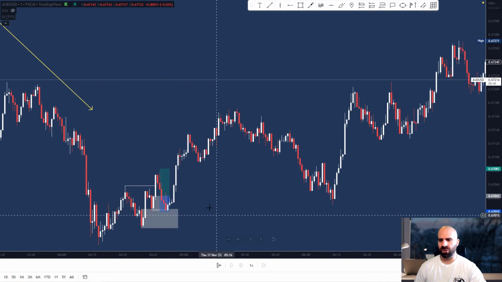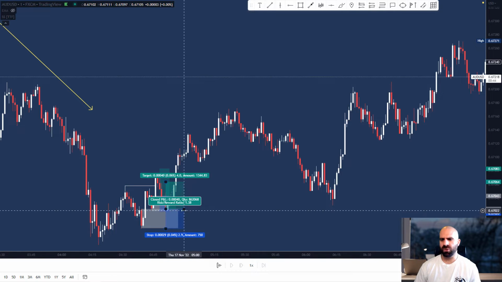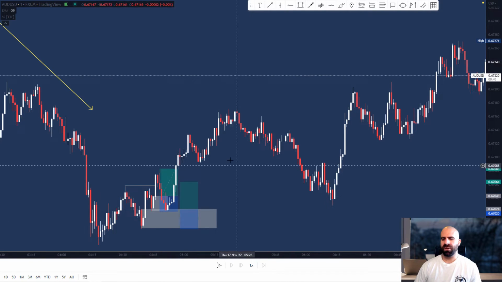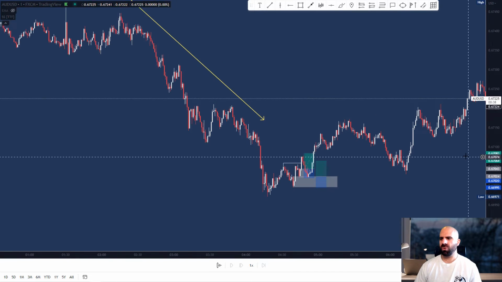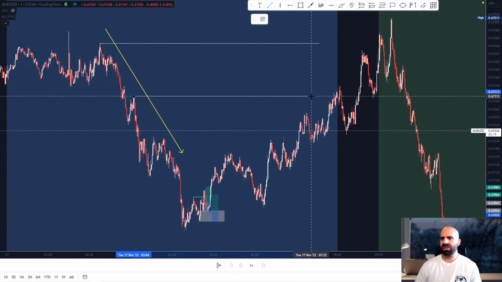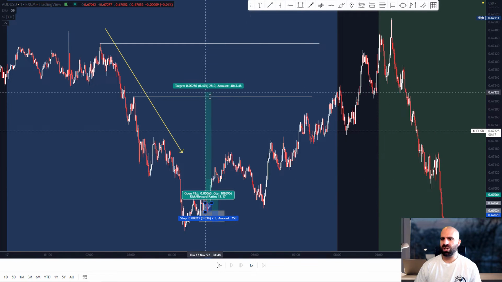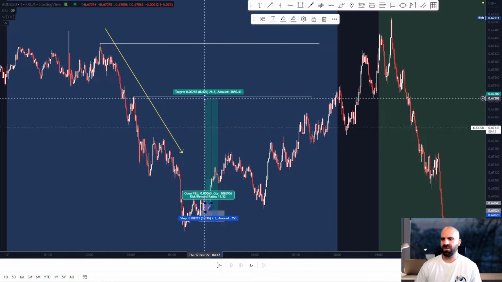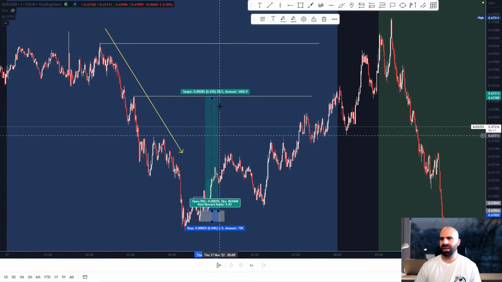Let's say that you have added only this trade. No, let's include the two, the way that we would be doing it. Okay, we have those trades. Now you are going to be targeting other highs that you have in mind. In this occasion, we have two trades running now, which is very nice. 11 to 1 and 9 to 1 reward to risk.